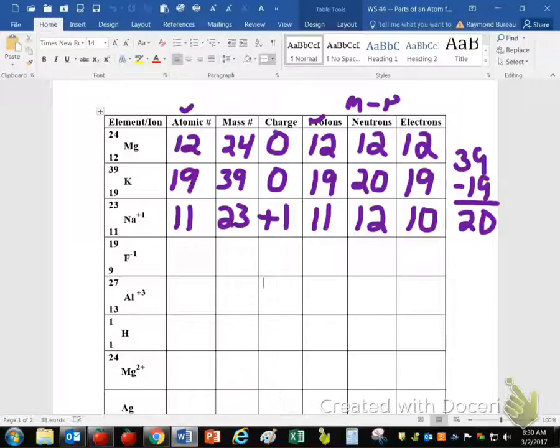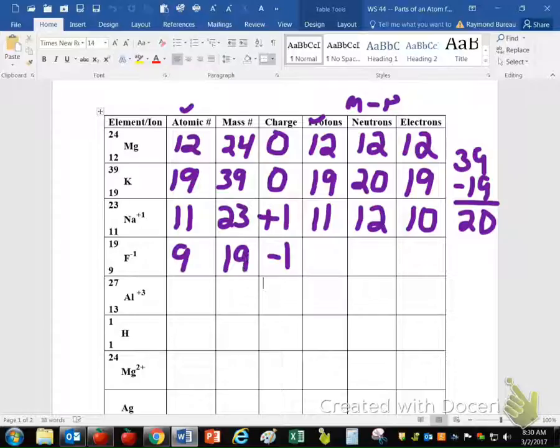Okay. All right, we still have some time. Fluorine is negative 1. Hey, that's the charge. I'll go ahead and put that there. Atomic number of fluorine? 9. Do you notice that's element number 9 also? The periodic table is listed by order of atomic number. What's the mass number? 19. Now, I'll explain to you another time why you'll see decimals for the mass in the book and on the wall. Right now, just trust me, put 19.